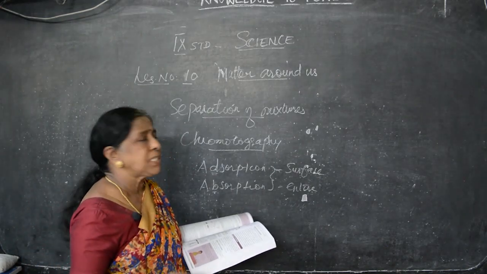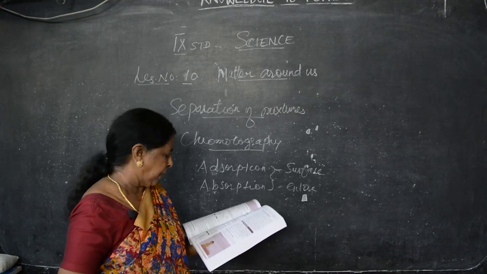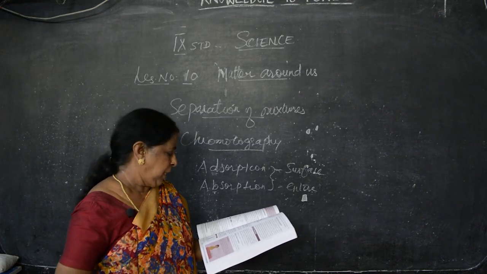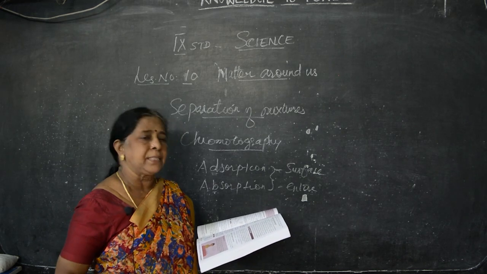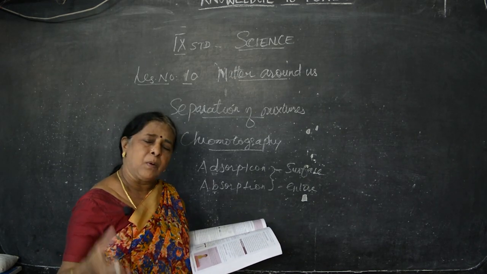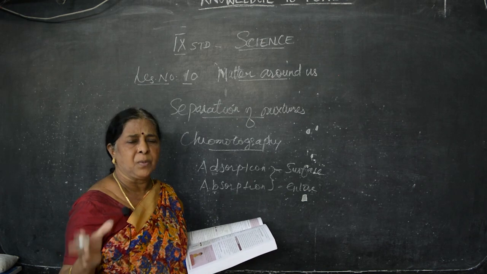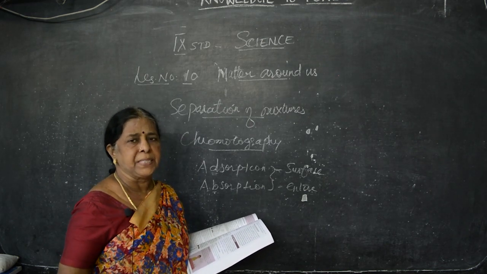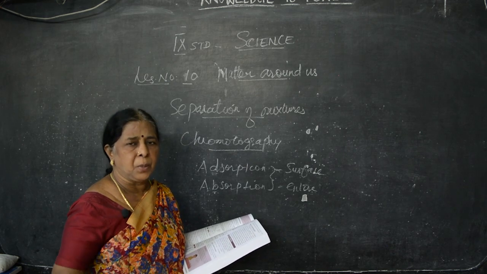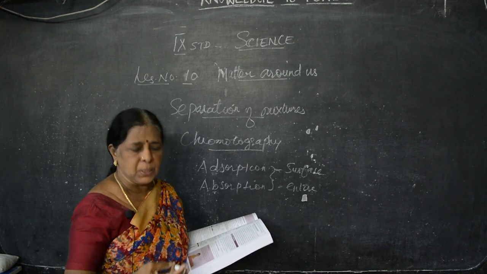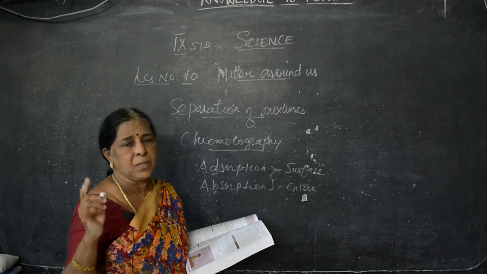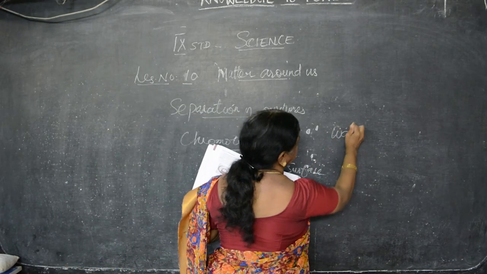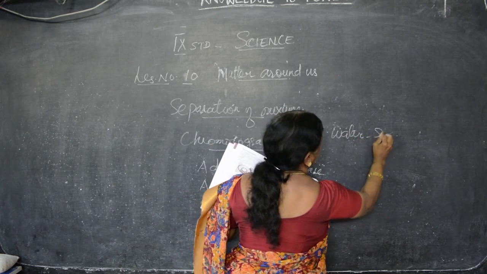So, it is a separation technique. Technique means what? Formula. It is used to separate different components of a mixture based on their different solubility in the same solvent. That is all. For example, water. Water is a solvent, and to the water we are adding sugar, salt, everything. That sugar and salt are the components mixing with the water. Sugar, salt, sand. You have taken water. Water is what I said, the solvent. Water is the only solvent.